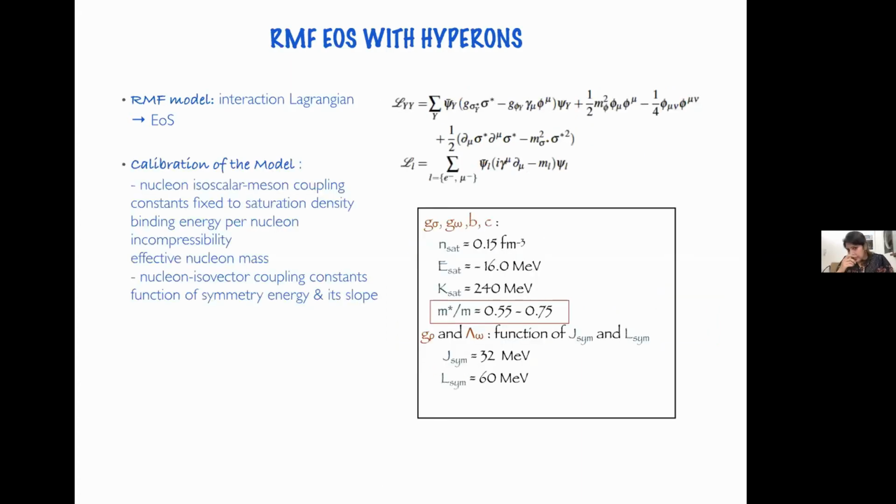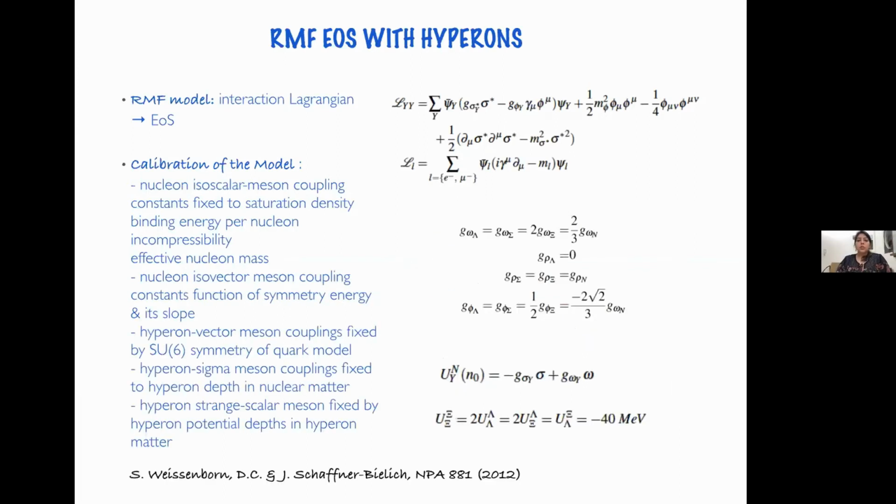So this time we took, again, the variations of the coupling constants for the nucleonic part, fixing the saturation density, energy per particle at saturation, and compressibility, while keeping only the variation of effective nucleon mass, as we had already determined this to be playing the major role in the f mode relations.